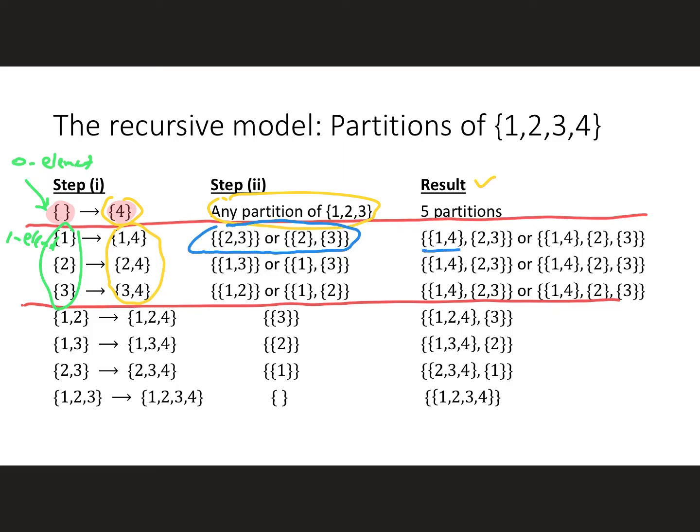And so in this case, I did go ahead and combine these. So this is what happens when I combine my new part 1, 4 with either of these partitions of 2, 3. And then I just do it again. So if I use 2, 4, that means I have 1 and 3 left. These are the 2 ways to partition 1 and 3, and that leads to these 2 possible partitions of 1, 2, 3, 4. And so the relevant number here is how many ways there were to pick a 1 element set, and then the fact that there's 2 options here. The 2 options here is because of P2. P2 is the number of ways to partition a 2 element set.